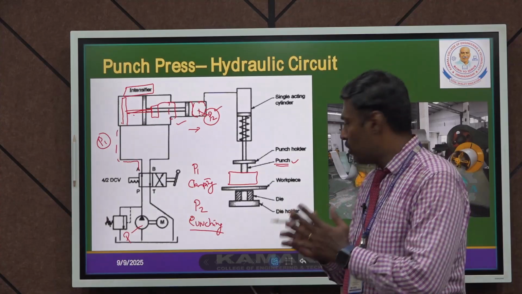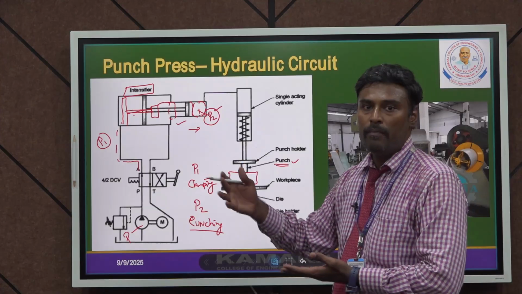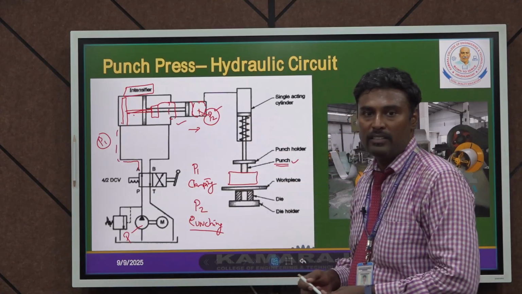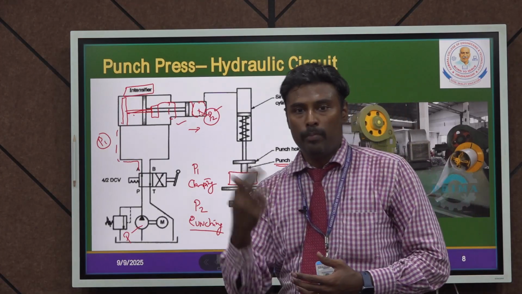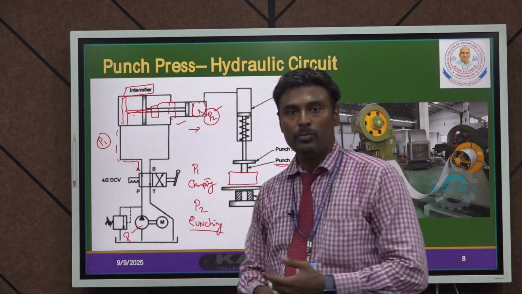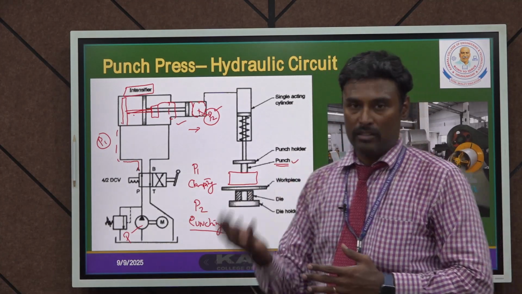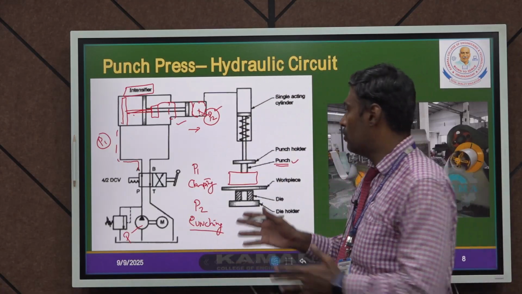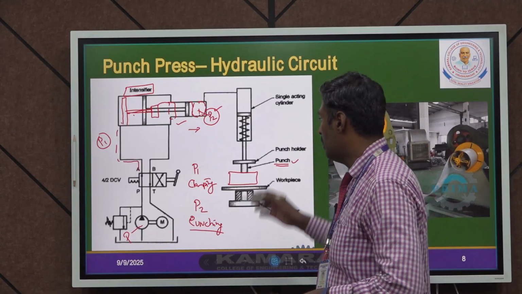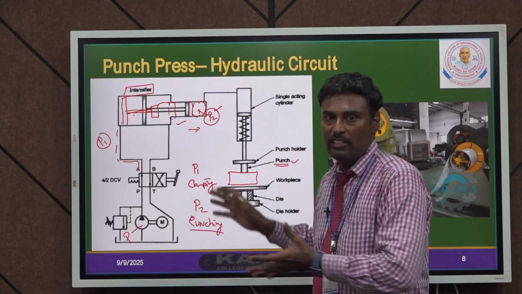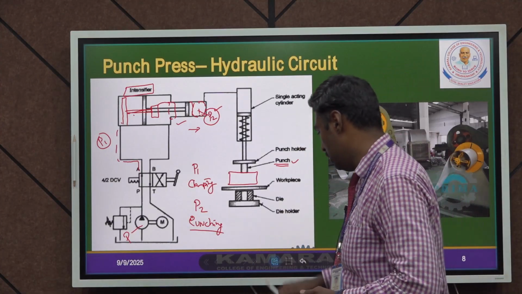So, P1 pressure is required only for clamping the workpiece, and the P2 pressure, which is twice that of P1, is used for making the punching operations using the same pressure of a single pump. Or else, we need two pumps for actuating this entire punch press application, one for holding and another for punching operations, which needs a high cost. So, in order to reduce the cost and make the circuit simple, we include this pressure intensifier device for making the clamping and punching operations in a single circuit, that is the punching circuit, which is applied for this punch press hydraulic circuit.